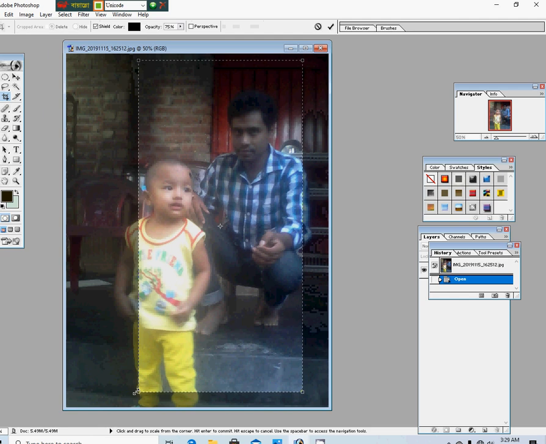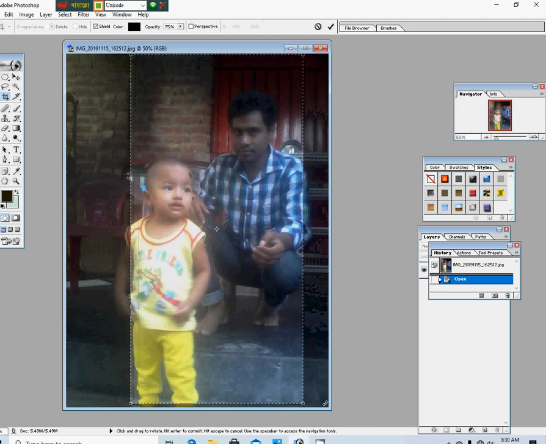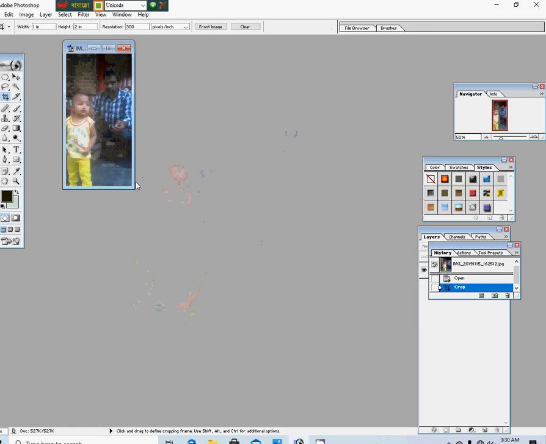You can make it bigger by pulling here, and after pressing Enter on your computer keyboard, it will be resized.